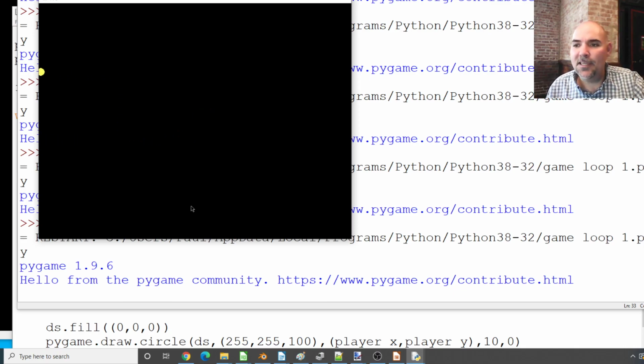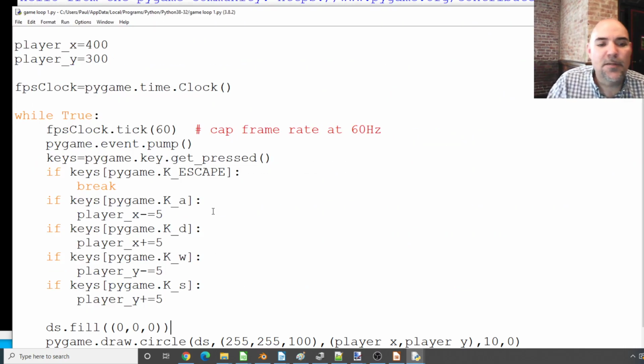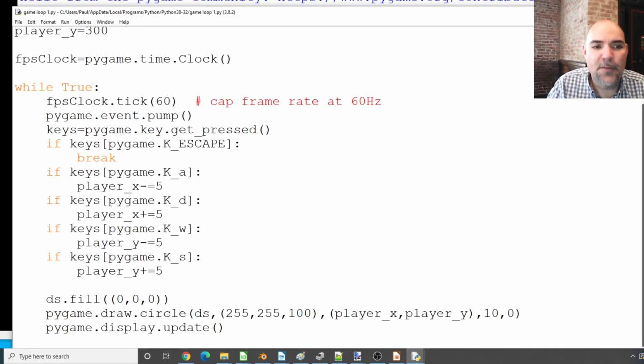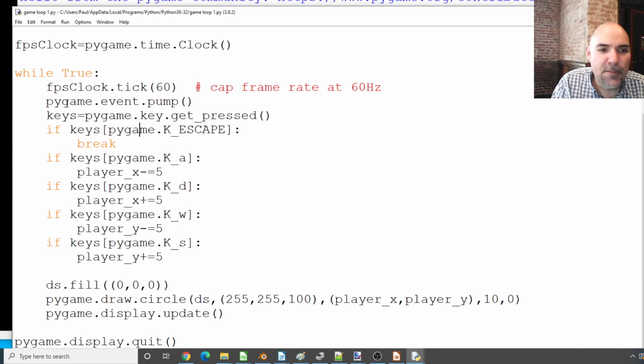So if we want to cap this and keep them so they can't leave the screen, so we want it so that they get to the edge like that and it stops them, we need to add the code for that. So let's go ahead and do that really quickly. But you'll notice that the way that we're writing this code very closely matches what we said about how game loops usually go in video games. Import modules, initialize stuff that we need initialized, including the variables that the game's going to use, and make this clock.